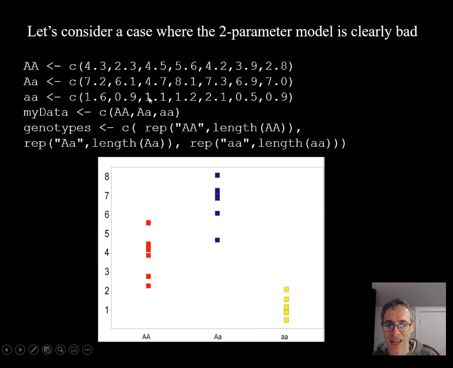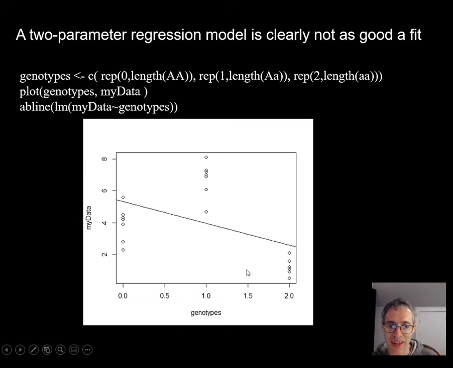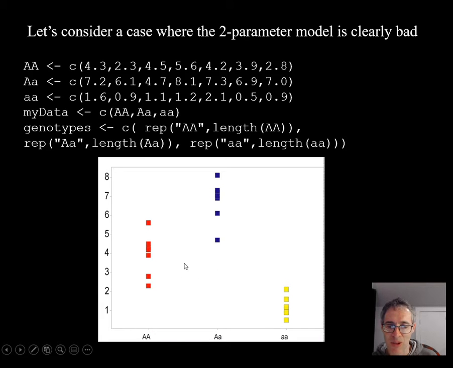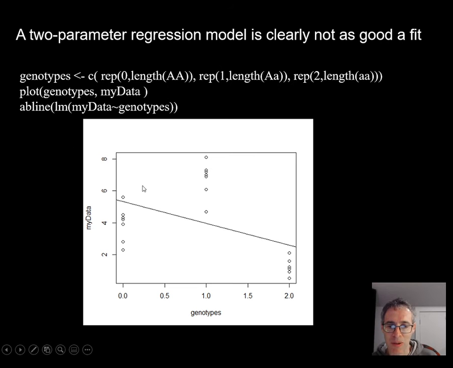So here I just changed the data. I'm going to do exactly the same calculation, but I just changed this data. So clearly now a line is not going to be able to fit this data very well. If I had 3 means here, I'd have a mean here, a mean here, and a mean there. That's clearly going to be a much better fit than a line, which doesn't hit any of these points now and misses most of the other points too. The line is trying to split the difference between the low points and the high points, and the line doesn't get very close to any of the data points.